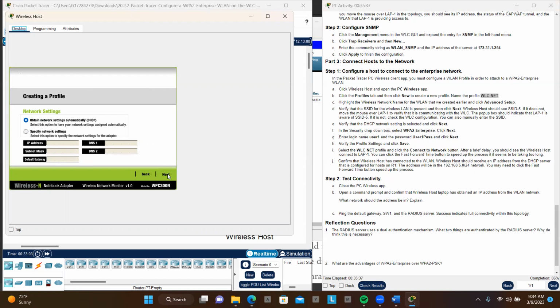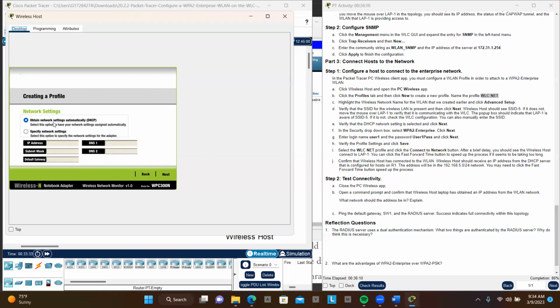If it does not, move the mouse over laptop 1 to verify that it is communicating with the WLC. So the pop-up box should indicate that laptop 1 is aware of the SSID 5. If it's not, check the wireless configuration, the WLC configuration. You can also manually enter the SSID.